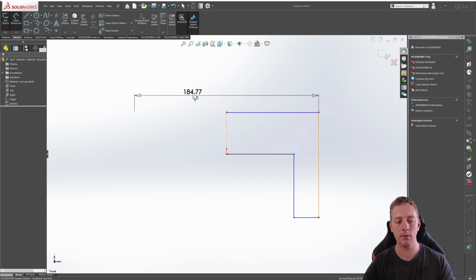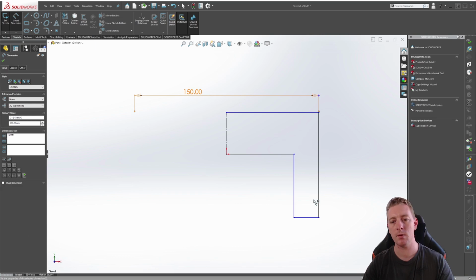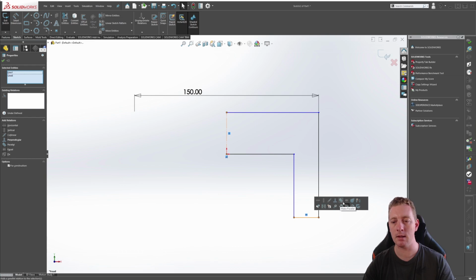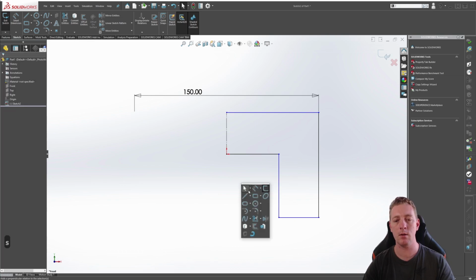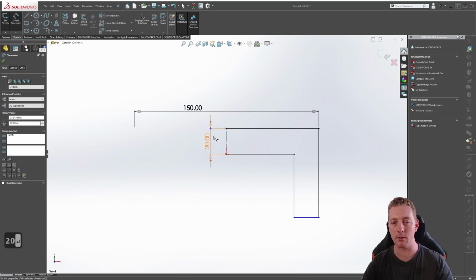So if we now place this and put in a value of 150, we now have a diameter value of 150 mils. We also want this piston head to have a continual wall thickness. And one way of doing that is by selecting our construction line and this bottom line and giving them an equal relation. Now, if we use the Smart Dimension tool again and either dimension this construction line or the bottom line, as they are both equal, we can just dimension one of them and give it a value of 20 millimeters. This way, the wall thickness is always continually 20 millimeters due to that equal relation between those two lines.